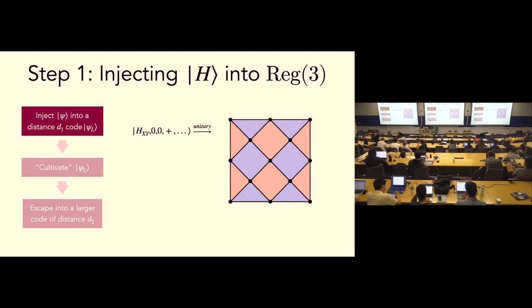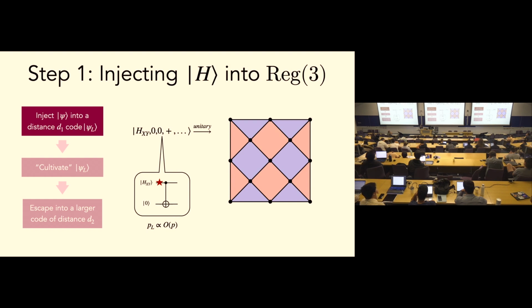In order to see the error rate of this entire injection process, we can see that if an initial error happened to our important qubit, the qubit that had the Hadamard state at the beginning, the entire surface code would then be encoded with the incorrect logical state, therefore showing us that the injection process has a logical error rate scaling linearly with the physical error rate.